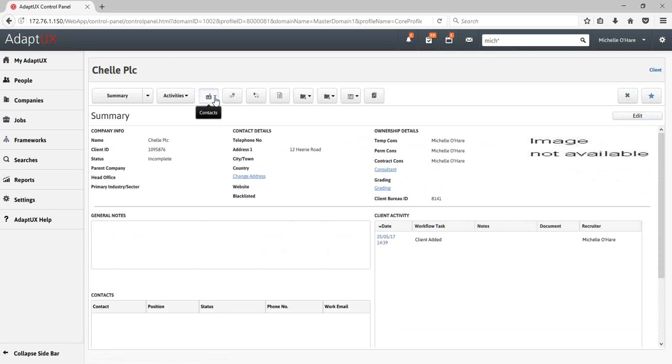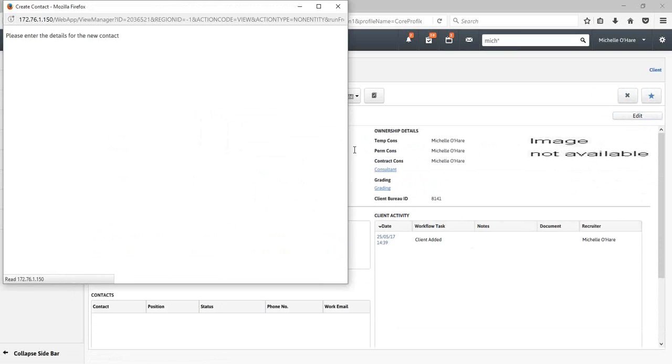So from the first button, you've got to create contact. So I'm going to imagine here that I've heard about a new client there, and either I've got a contact name, so either I've phoned up and got that name, or maybe I've been given some information from somebody else. Maybe it's a referral. So click on Create Contact.